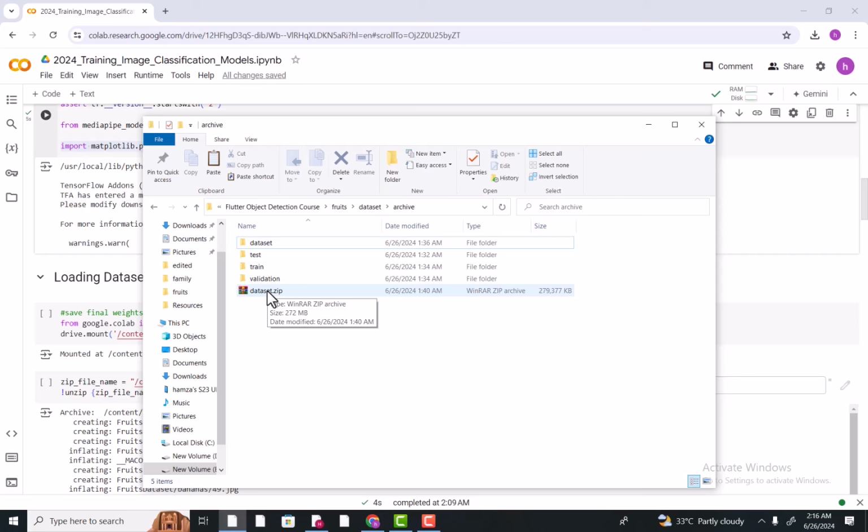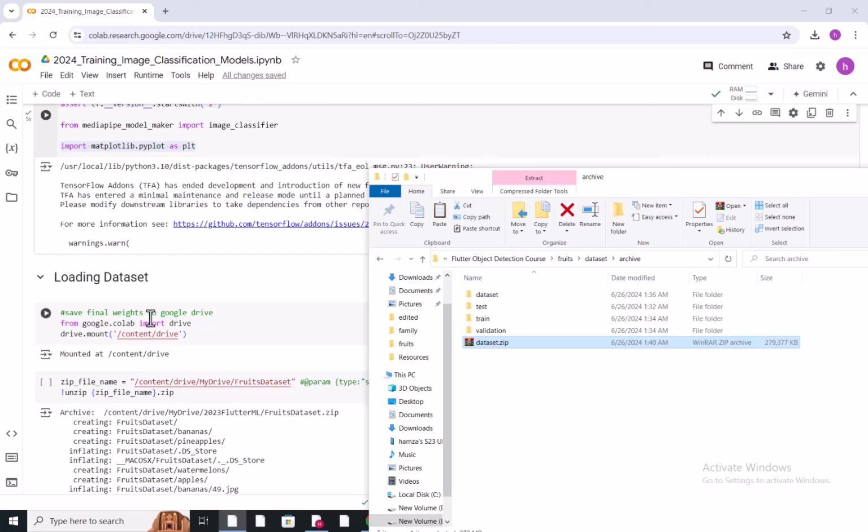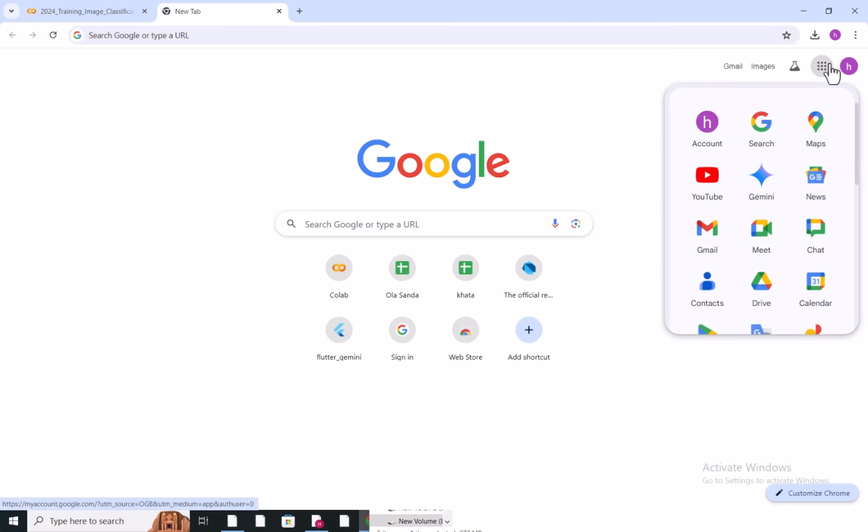There are two approaches which you can take for uploading your dataset. One way is to directly upload this dataset.zip file inside your Google Drive. After that, we are going to connect this Google Colab with the drive, and then we are going to unzip this dataset and train our model on it. The second way is to directly upload this zip file inside this Google Colab. There in this Colab, you will find this file section, and there you can upload different files. But I recommend that you upload that zip file inside your Google Drive, and I will also explain the reason. But firstly, we need to open our Google Drive so that we can simply upload our dataset.